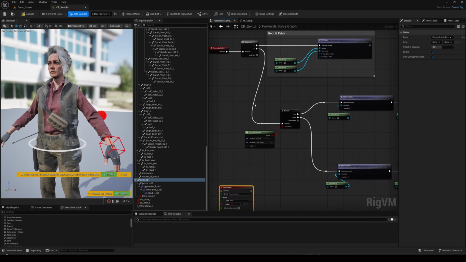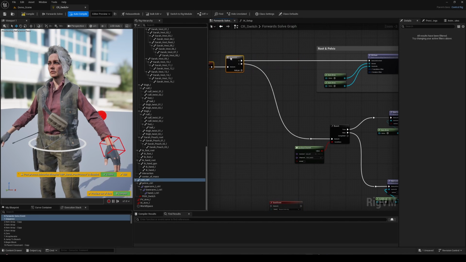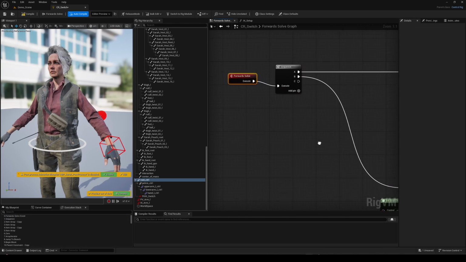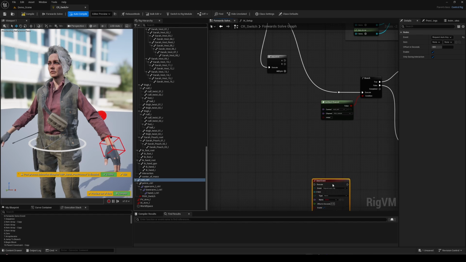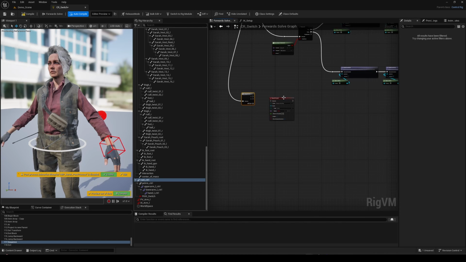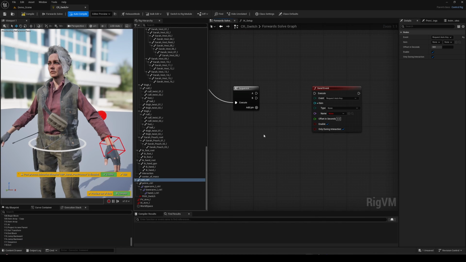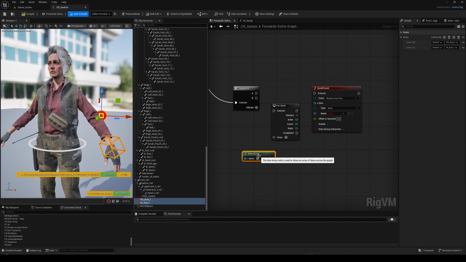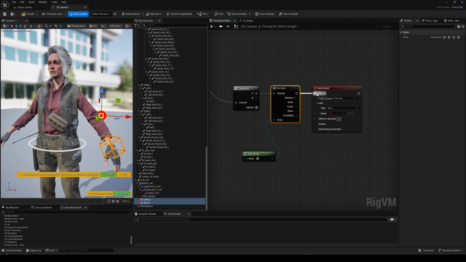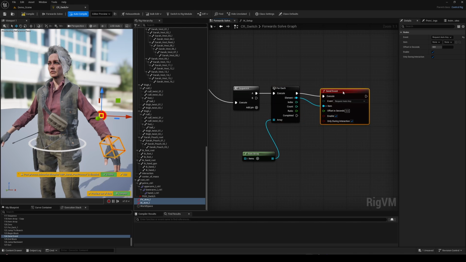First, I'm going to add an extra pin to the sequence node we've already been using. Then, I add another sequence node to keep everything organized and clean inside the graph. Now we need to handle all three components, FK, IK, and the switch. So we'll end up with 3 pins and 3 separate sendEvent nodes. Starting with IK, we use a for each node and plug in the array that holds the IK controls. That includes the IK hand and the pole vector. Then we connect each item from the loop into a sendEvent node.